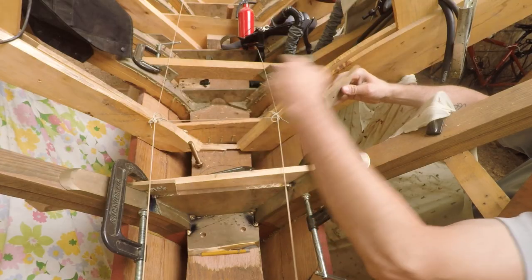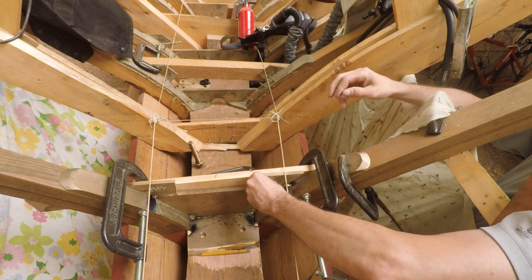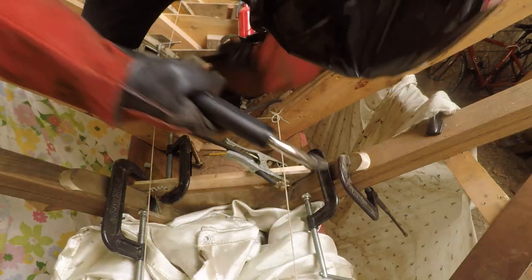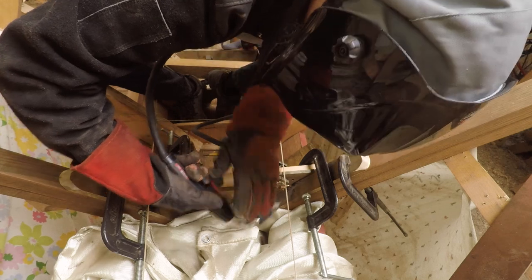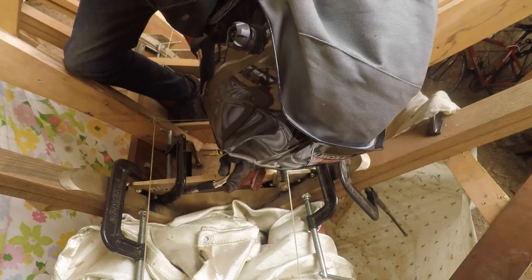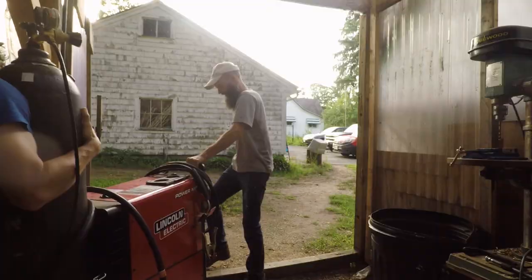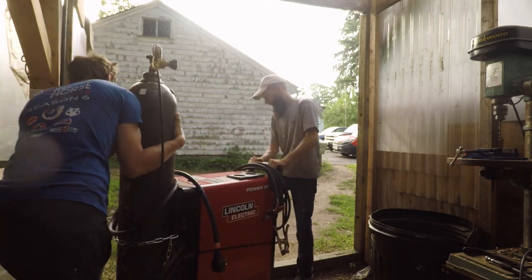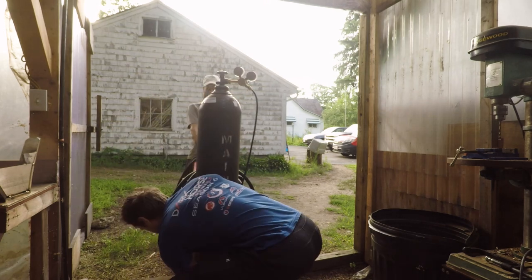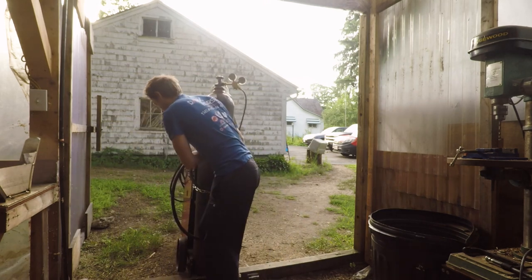These are the tabs that will hold the sole beams. The beams will get fitted once these are in place on the floor and the floors are bolted down. The floors are only tack welded in the boat, and everything needs to come out of the boathouse and over to the garage to get finished up.